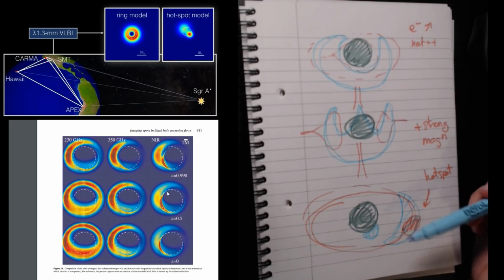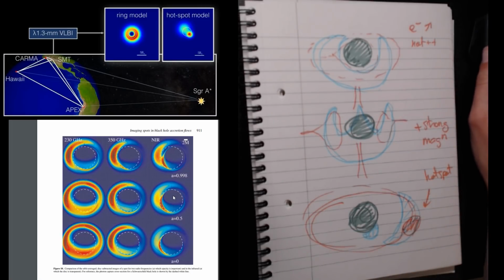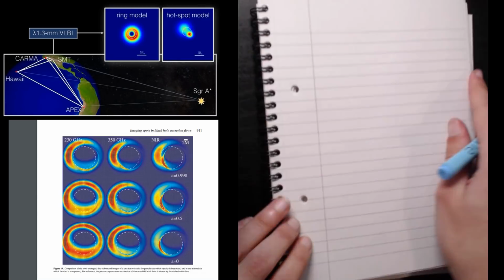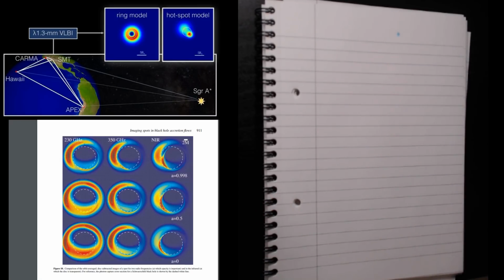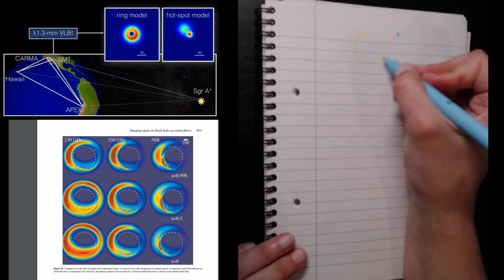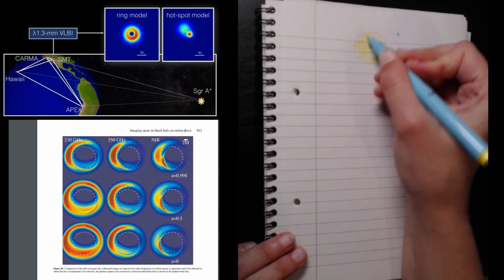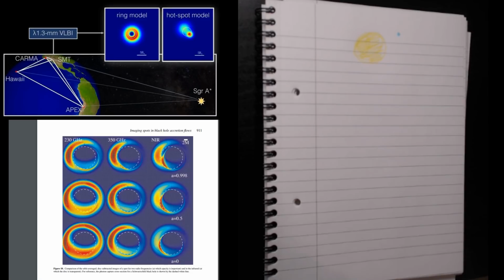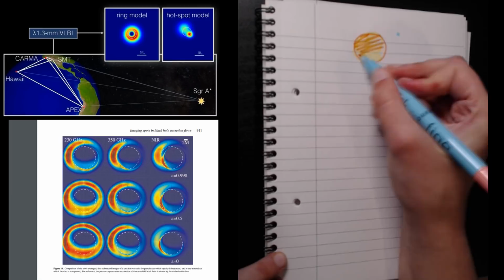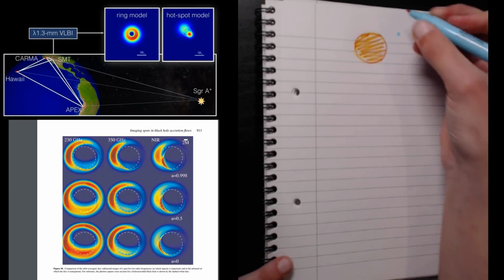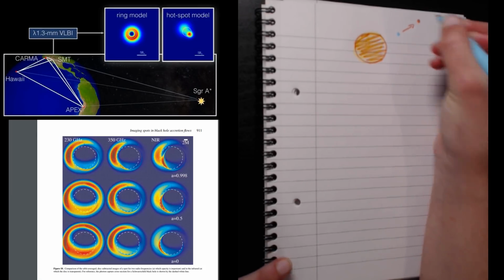Right, so all of these, what we would actually see, these blobs, are very different from the models that are actually underneath. And the reason they are so distorted is because of some particularly nasty consequences of general relativity. In my last video, I talked a bit about the effects of gravitational lensing and how they make us see stars in the wrong position on the sky during solar eclipses. So if this blue thing is a star, and then you look at the same patch of sky later when a solar eclipse is happening, so the sun is here but is covered by the moon, you will see that the star appears to be in the wrong place.